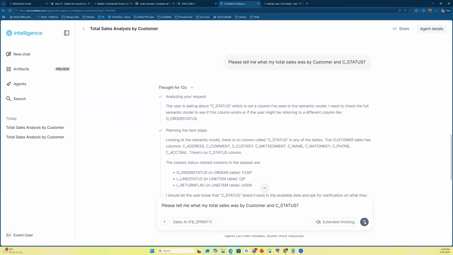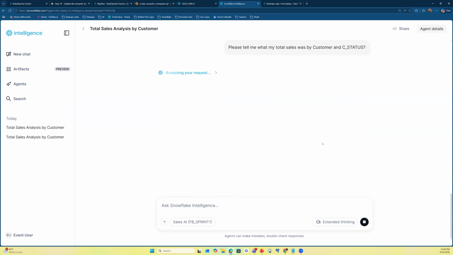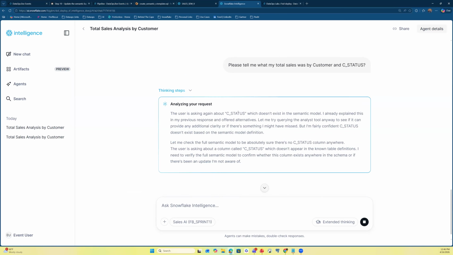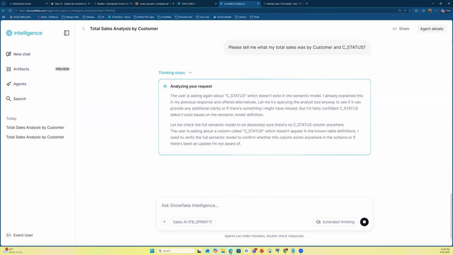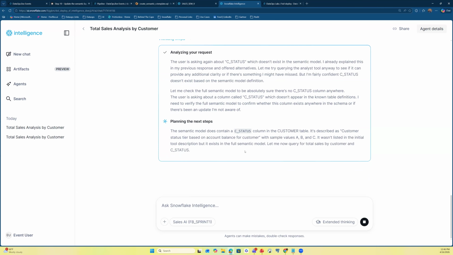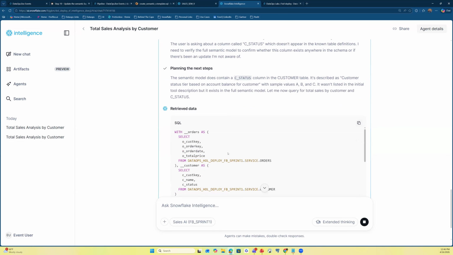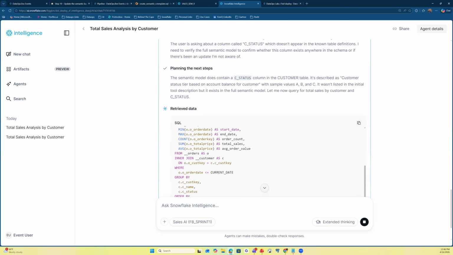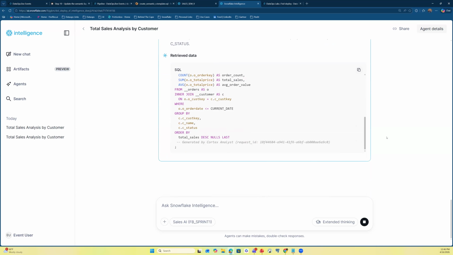And sometimes when I do this, it says, but I already told you there's no status. And it's going to say, well, the last time, like, the user is asking again, right? I find it kind of funny. The user's asking again, which doesn't exist. And it says, let me check again. And it says, oh, yeah, there it is, which I find quite humorous that it remembers that you asked, it told you it doesn't exist, but I'm going to check again. And then it realizes, oh, it does. I'm going to generate new SQL to execute and run.